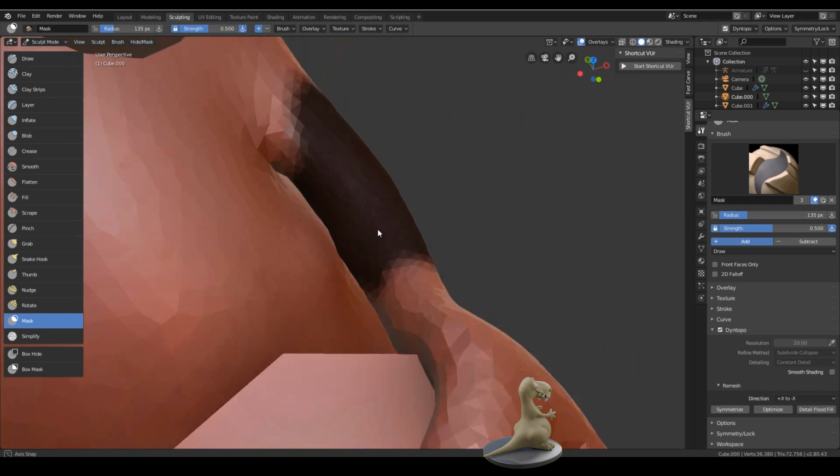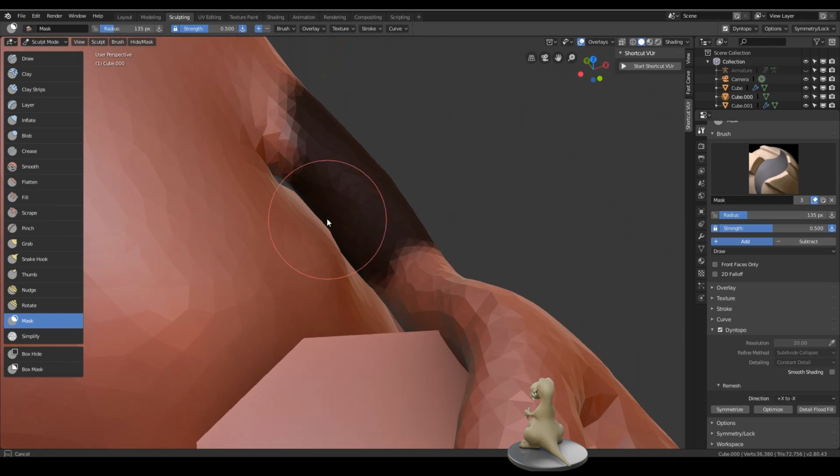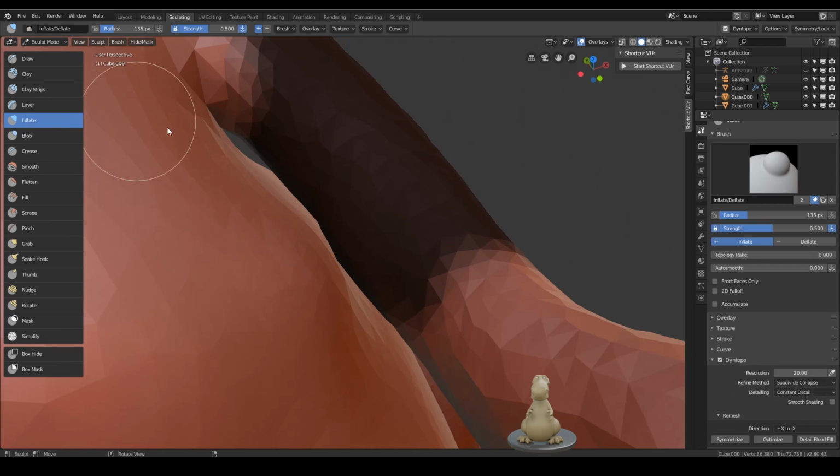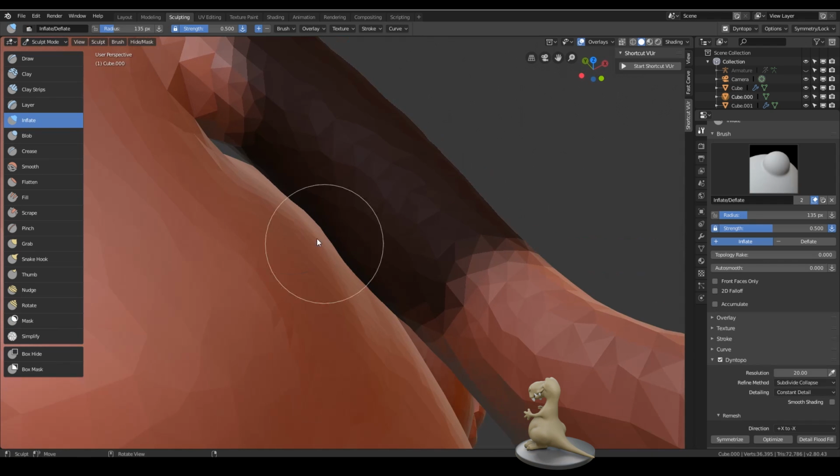Now when I come to smooth this out, it's doing a better job, I think. I'm going to deflate with Control, smooth it out. There we go, we've got a bit more distance now.